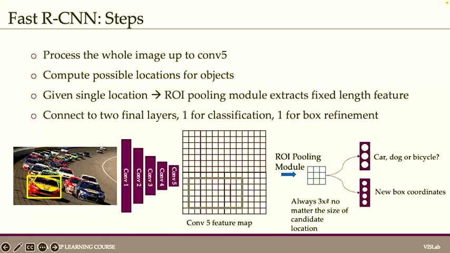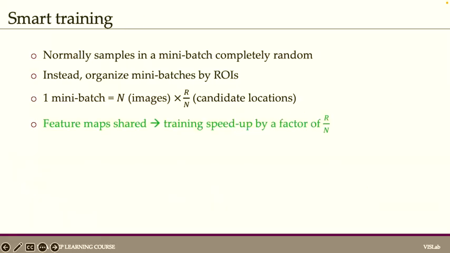Yeah, and that's pretty much what FastRCNN does. It also introduced a bunch of hacks, actually, to be better able to train, which is that it constructs mini batches in a way that the number of bounding box locations is kept the same, so that you don't have one image which takes a lot of time and another image which doesn't take any time at all. So that allows you to speed up.